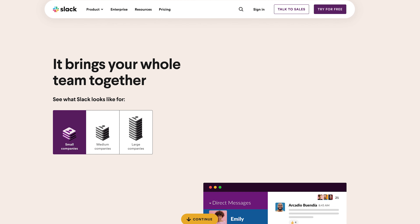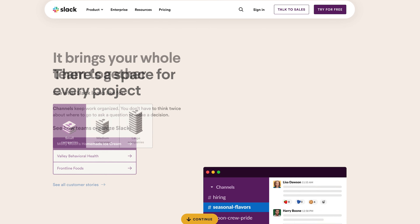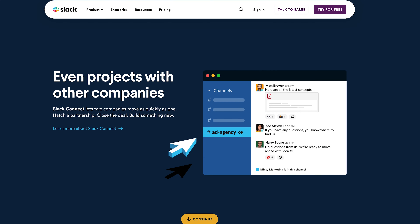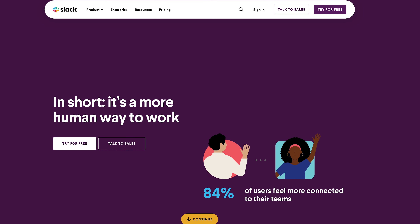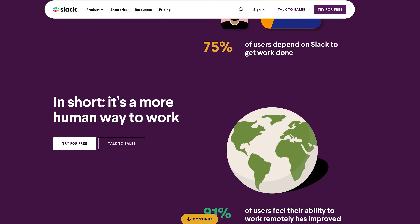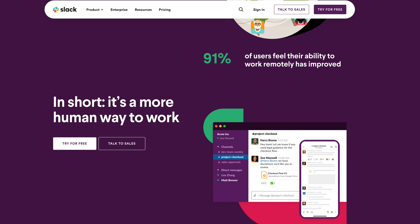The sixth tool I use is Slack. Slack is an instant messaging platform for teams with channels to organize by project — similar to Discord but more work-focused. We use it for calls, messaging, and standard communication. You can set up bots for automated one-on-ones or a feature called Donuts where you meet a random person in the company. You can also integrate apps like GitHub or Figma directly into Slack, which is really useful.